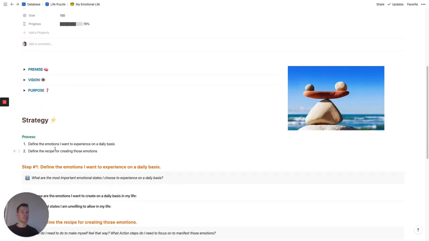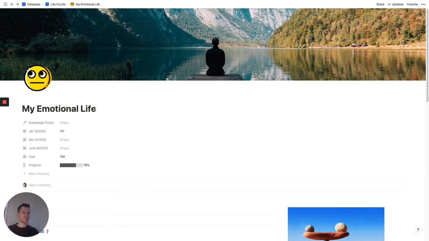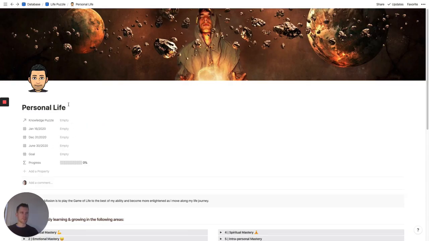And again, what's really cool about having this digital page is that I can modify it whenever I want. I can add images, I can add videos, and it's really easy for me to modify the information on this page. So this gives you an idea of how I structure my Notion page here. And I follow a similar structure for the other areas of my life, so I won't get into those. Let's go back.